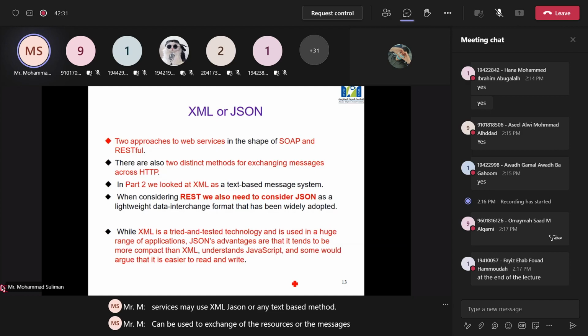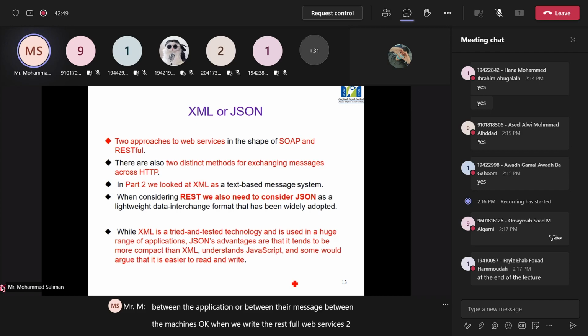So we need to understand JSON here. Let's understand JSON, which can be used for exchange of resources between applications or between machines, while we write the RESTful web services.